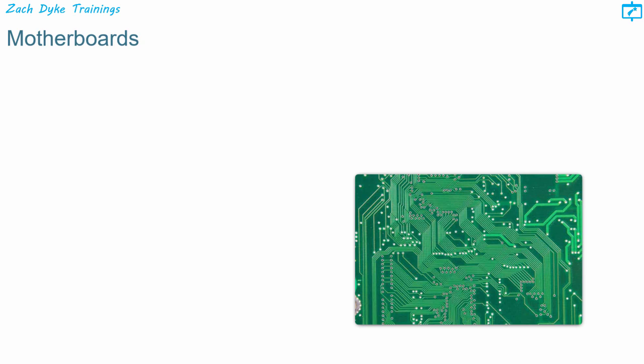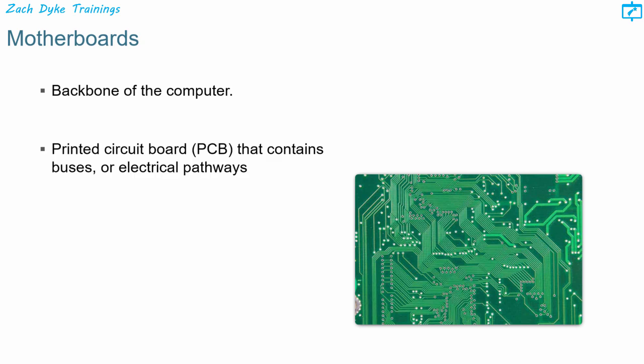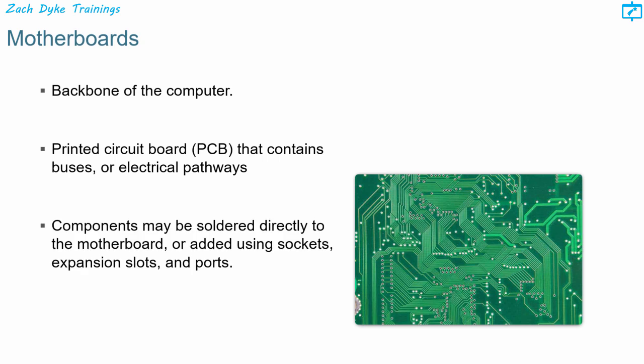Now let's talk about the motherboards. Motherboards are actually the backbone of our computer, and it's a printed circuit board that just contains buses or electrical pathways, and these pathways interconnect electronic components. These components may be soldered directly to the motherboard or added using sockets, expansion slots, and ports.